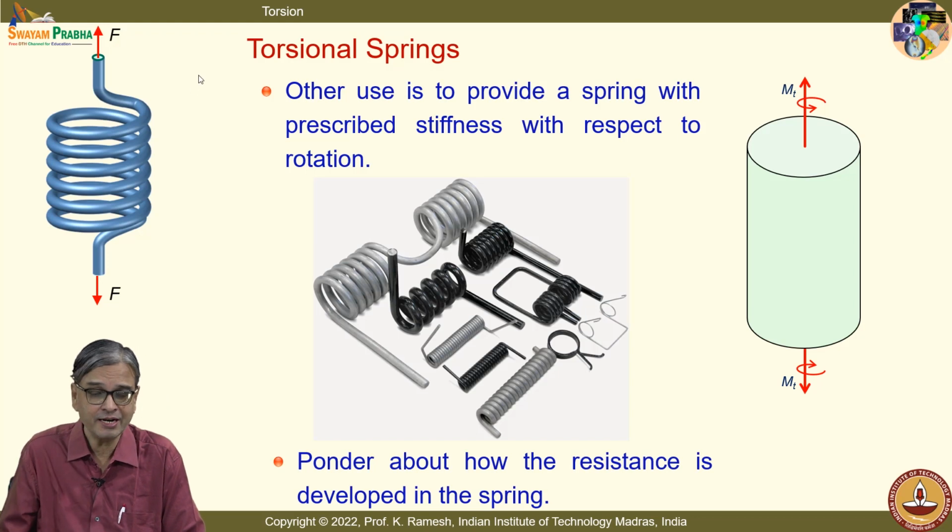From a functional approach, you label this as a torsional spring. It is not resisting torsion. I have given you the clue. So, look at what happens in this spring and also look at what happens in this spring. These two are different. Which one is relevant to this course? Have a look at it.